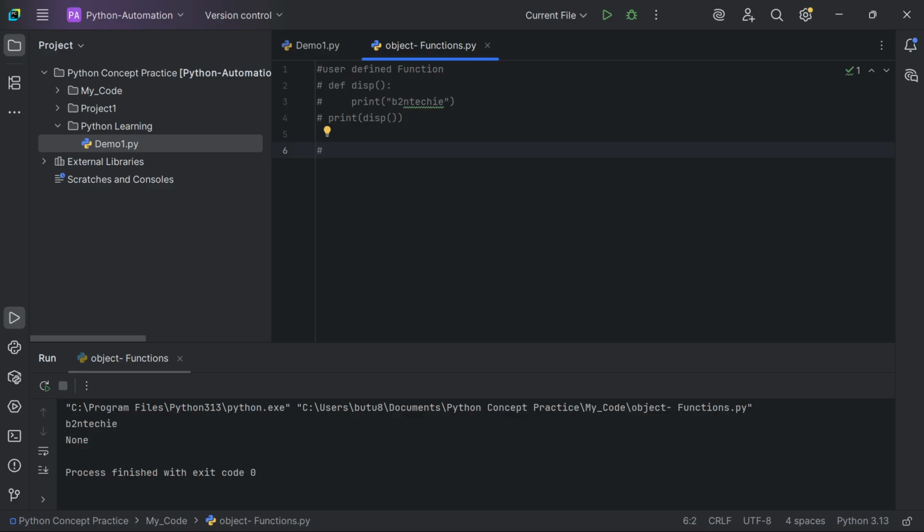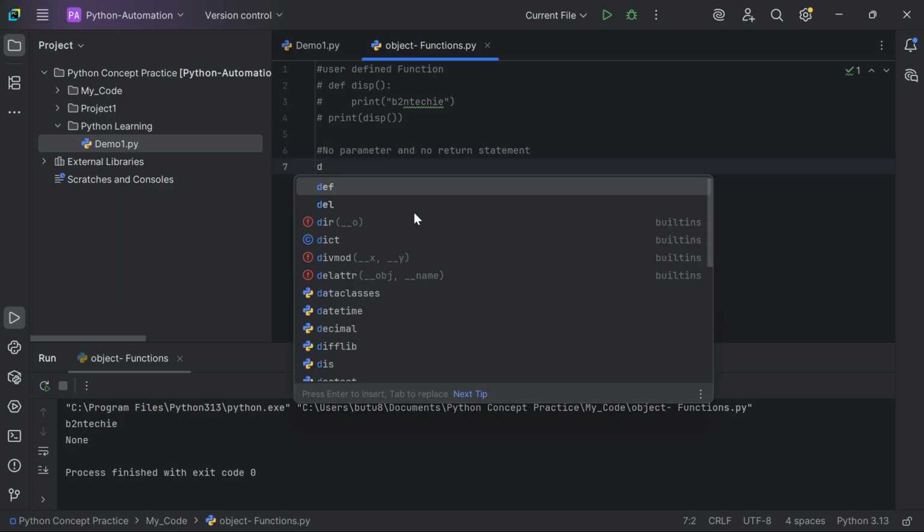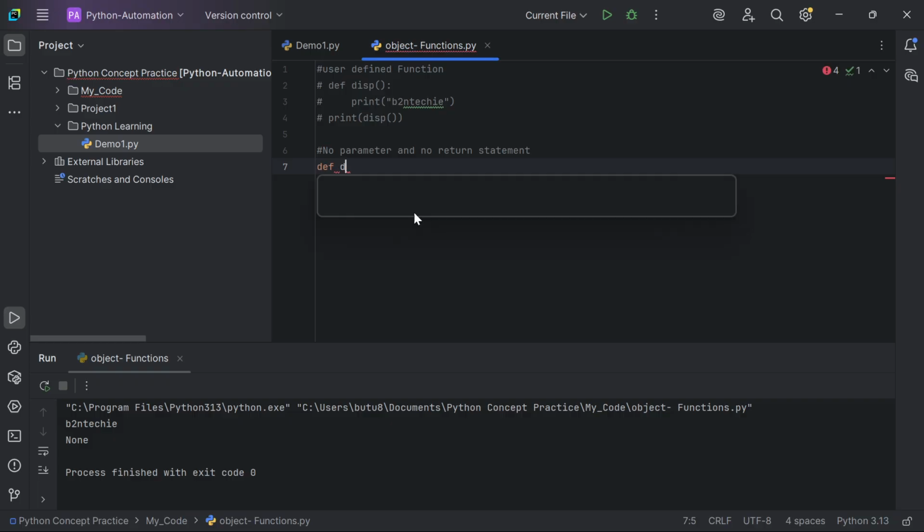Okay, so let's take first example for no parameter and no return statement. Alright, so I'll define the function name.